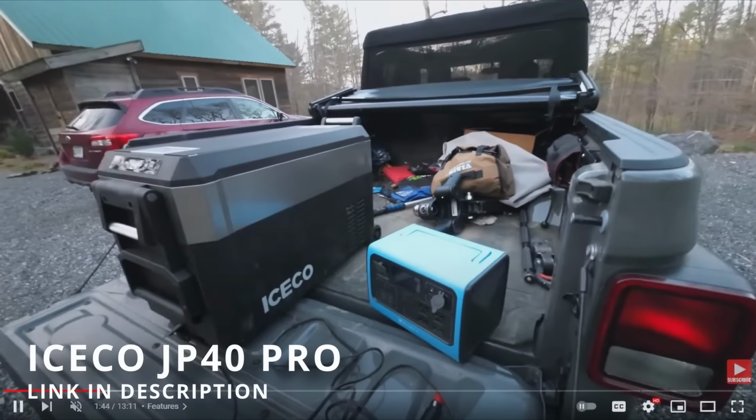I found the Dometic's high energy consumption outweighed the benefits of its insulation and its stronger build. In milder climates such as the coast of Oregon or Washington, or you guys camping at elevation, or like our family does, just camping throughout the western states, an efficient fridge with moderate insulation is not only more affordable, but it's actually more practical than a higher quality insulated fridge.